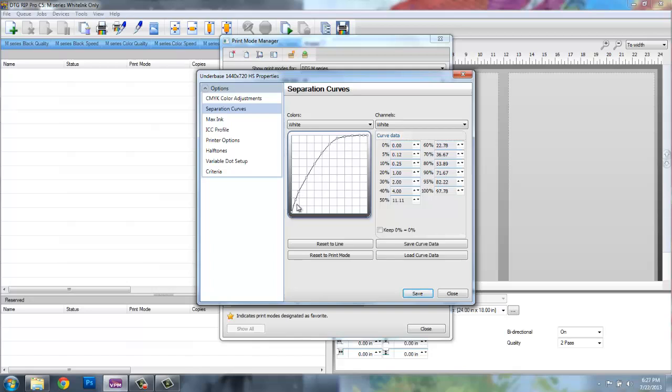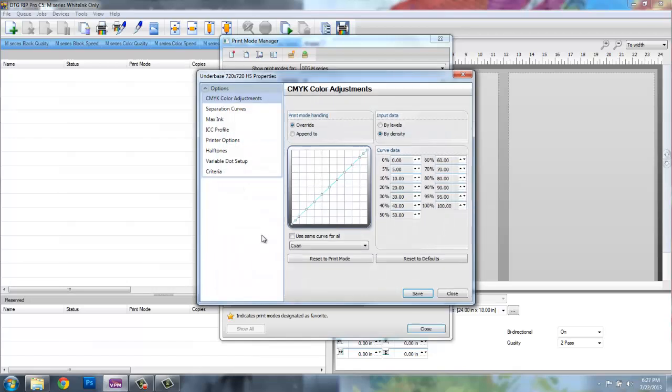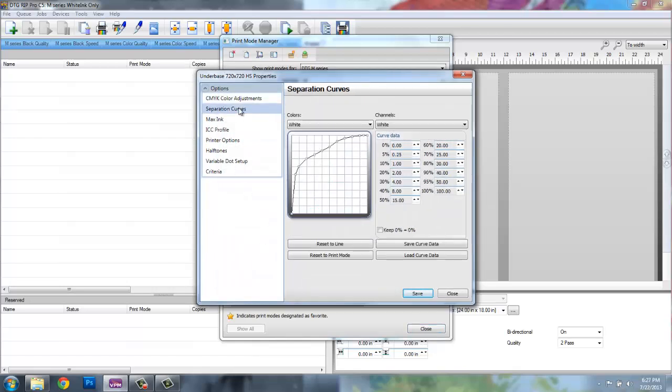Okay, from here, I'm going to save this. I normally don't use the 720 underbase too often, but I can also click in it, go to the separation curve for it as well, and pull some of these down a little bit more so that it has a better transition between saturated colors and unsaturated colors. Make it a nice even sweeping curve right there. Okay.